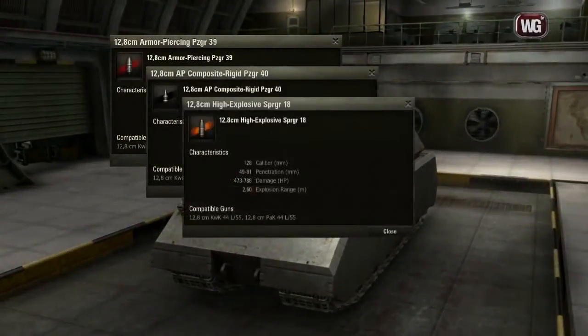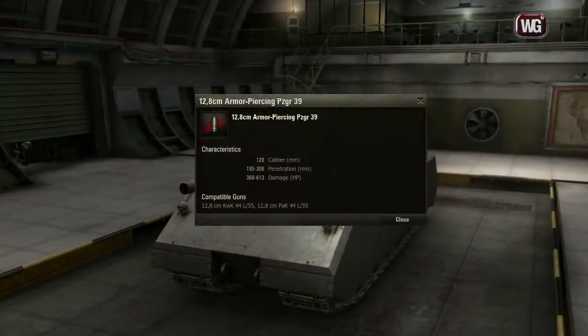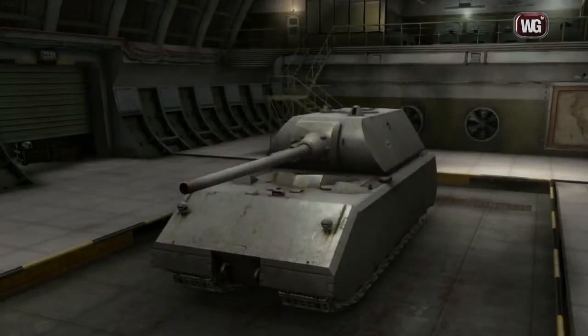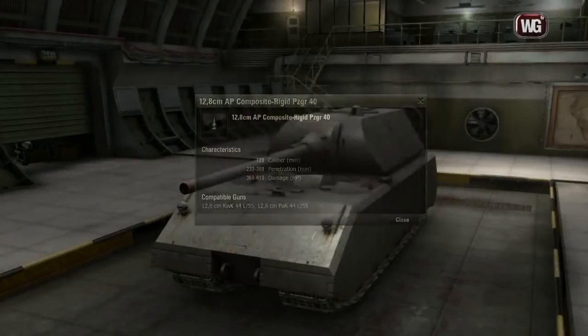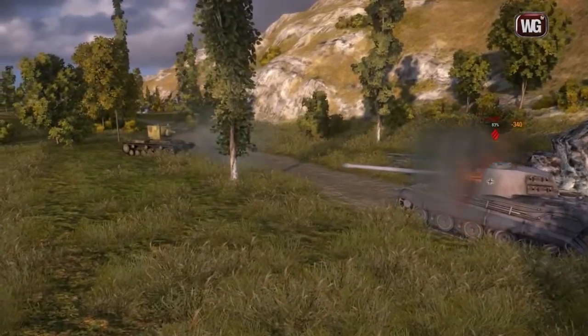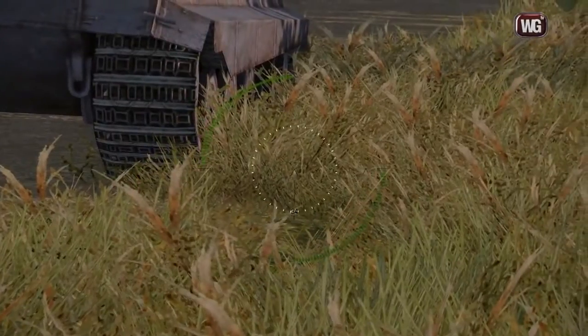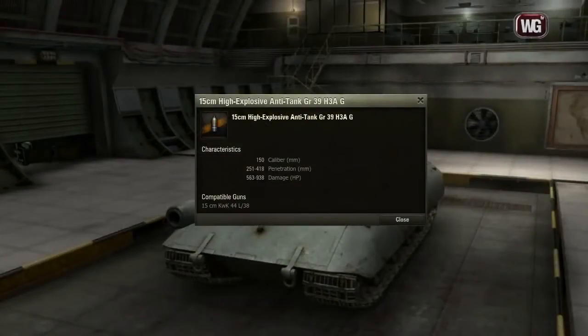You must know by now that there are various types of shells. These shells have different effects when striking enemy armor. Armor-piercing shells are subject to normalization and ricochet rules in full force and effect. Sabot shells differ from armor-piercing shells only in their increased penetration potential. High-explosive shells don't ricochet and have lower penetration values, but can inflict damage even if exploding right on the armor or even near the vehicle. HEAT shells have increased penetration and don't ricochet, but their drawback is that they get no advantage from normalization rules.